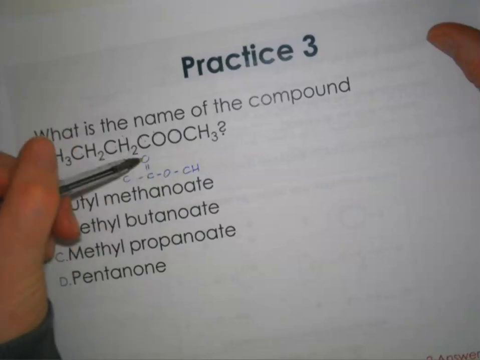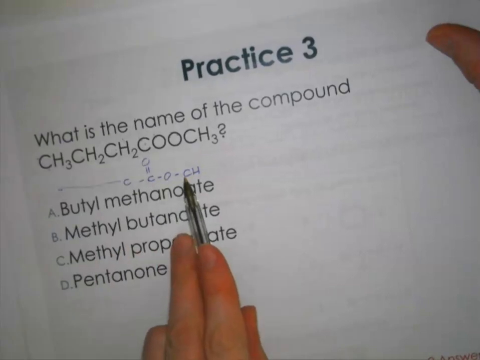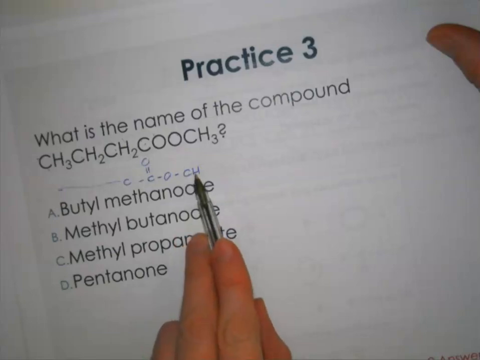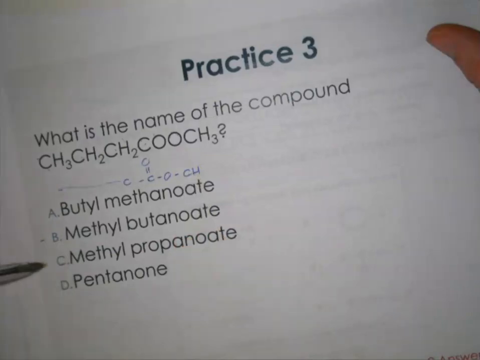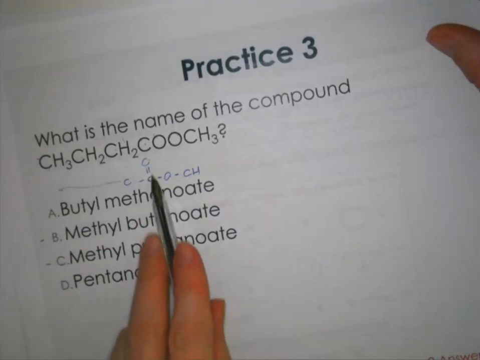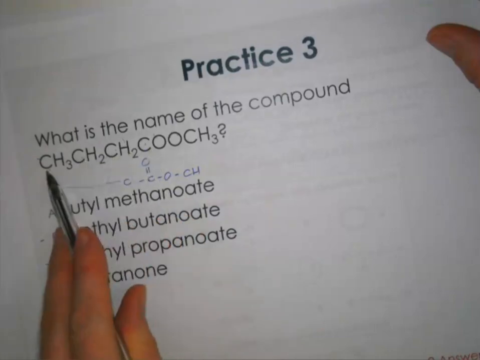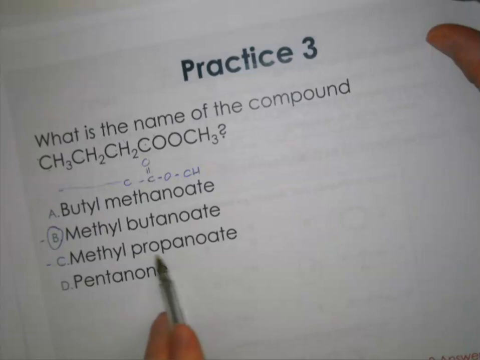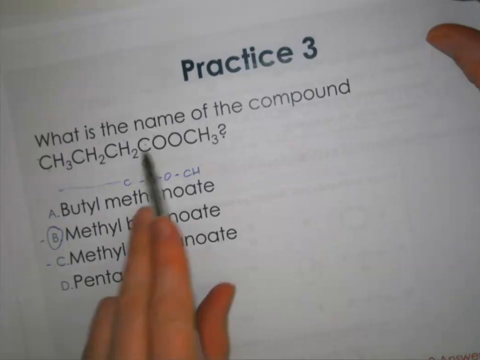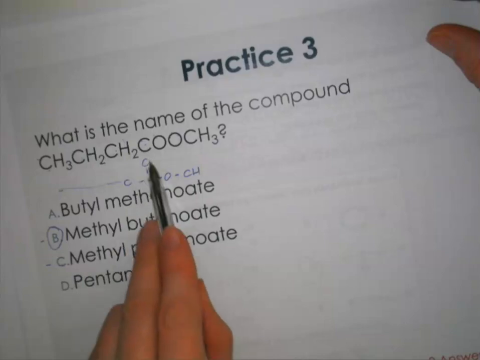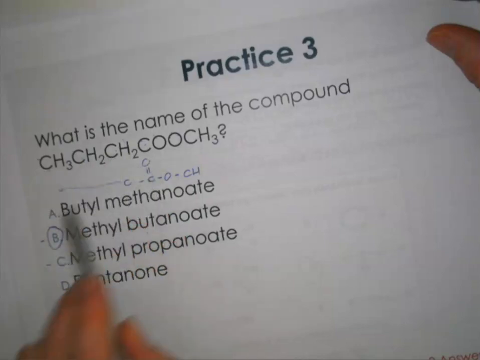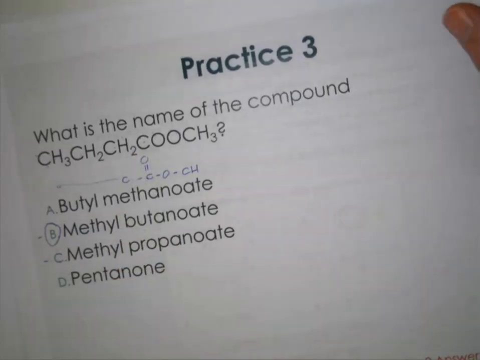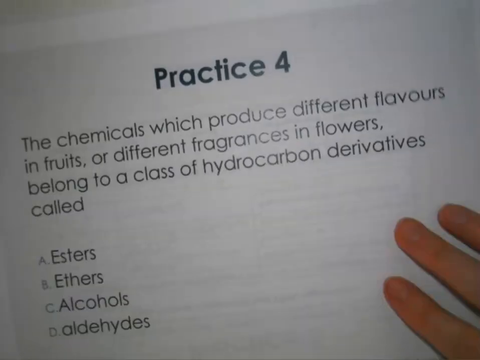So when we're naming it, remember you're going to name the component, like the alcohol component, from here first. So that would be 1 carbon is methyl. So it's either going to be B or C. And then off of the other side, we're going to have 1, 2, 3, 4 carbons. So that's butanoate. Now, a common mistake would be to mistake this for propanoate because a lot of students forget to include the carbon that has the double bonded oxygen and they just go 1, 2, 3. Make sure you're not making that mistake. This carbon still has to be counted even though it has kind of different bonds than we're used to seeing for carbons that we're counting.